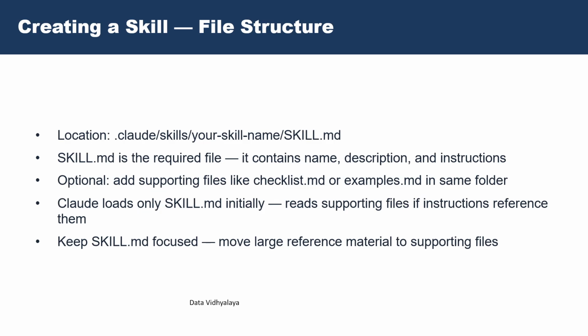Okay, so once the user writes the prompt, it will identify the intent of the prompt, map it to the relevant skill, and then start implementing that skill. We will see how it works. So it is mostly like skill.md should keep the skill most focused, and for large reference materials and supporting files it uses more.